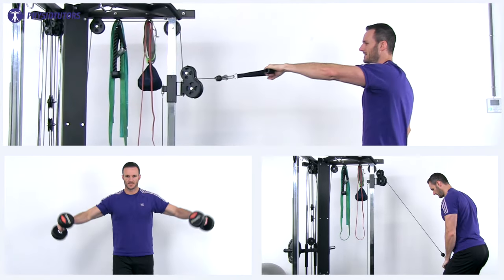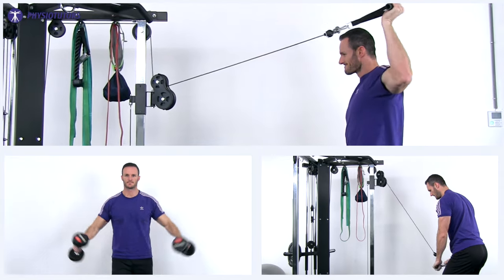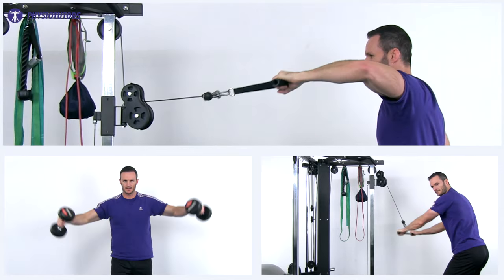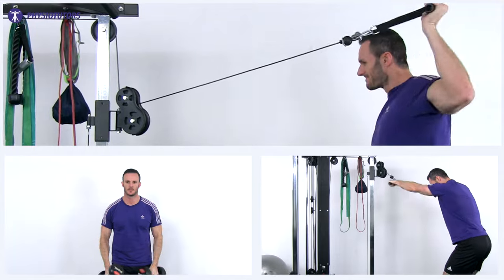Therefore, it makes sense to include exercises that target external shoulder rotation, like cable pulleys, abduction exercises like lateral raises, and shoulder extension exercises like pullovers.